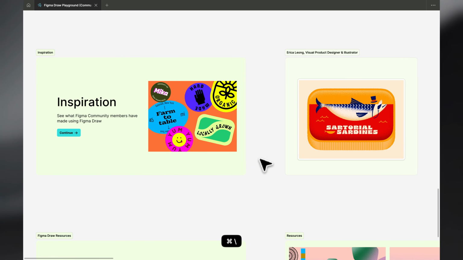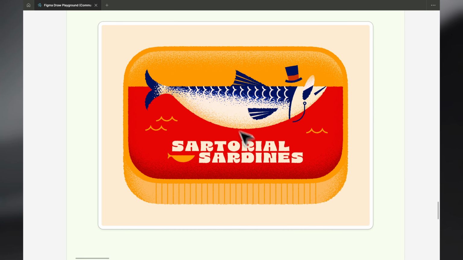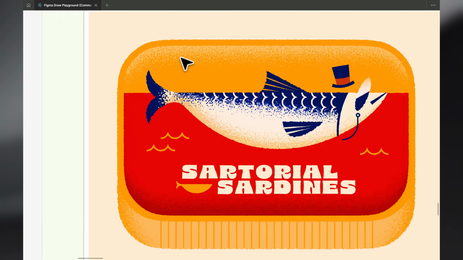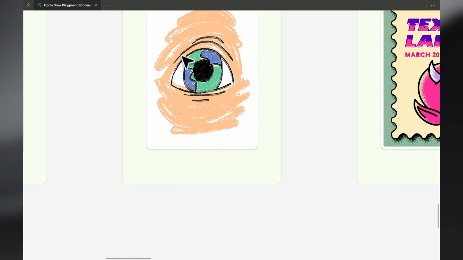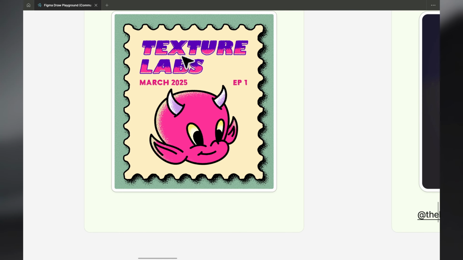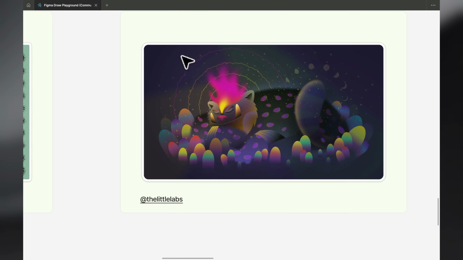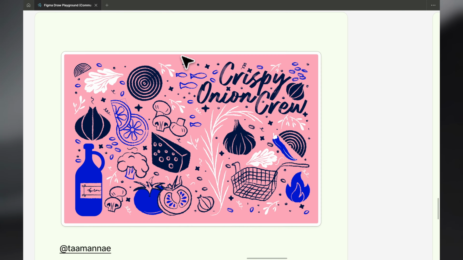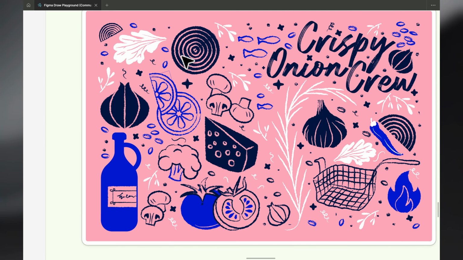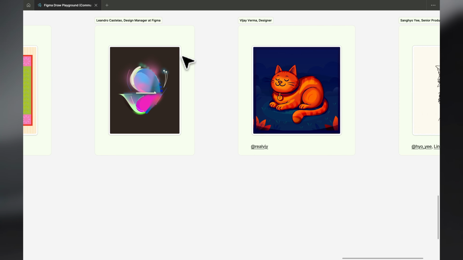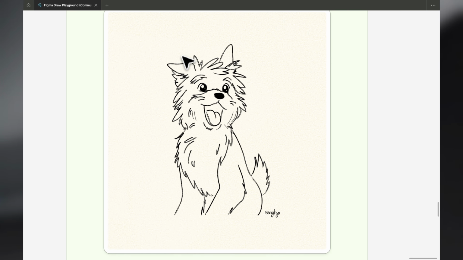And we do have some inspiration from people who have done some things with this. I really love this texture pattern that we have here. I can't wait to play with that. Okay, I can't believe this is Figma. This looks great. I'll probably be making more art in Figma with this. Wow. Yeah, I'll be making more art in Figma with this. This is the kind of update I'd like to see.